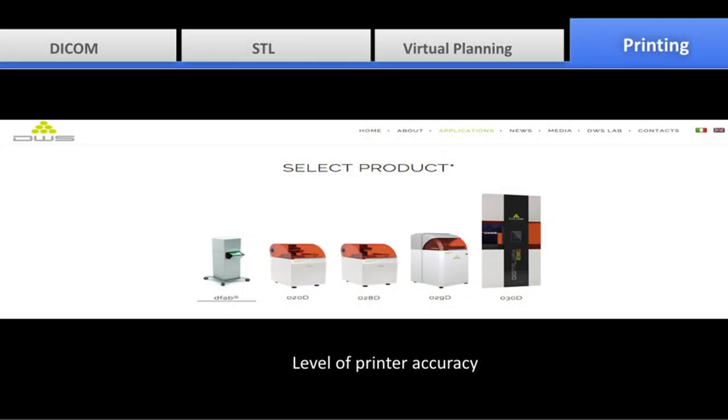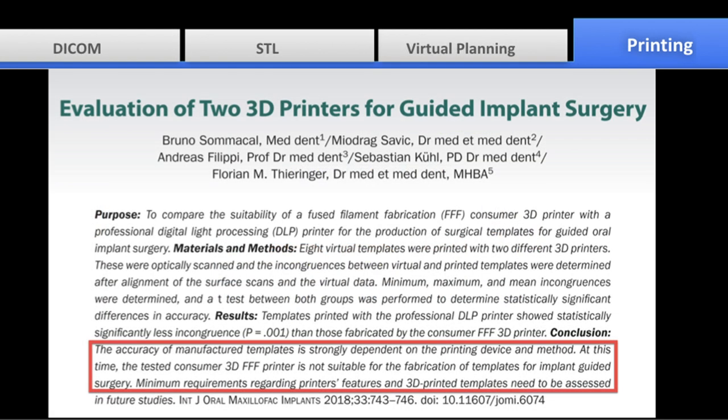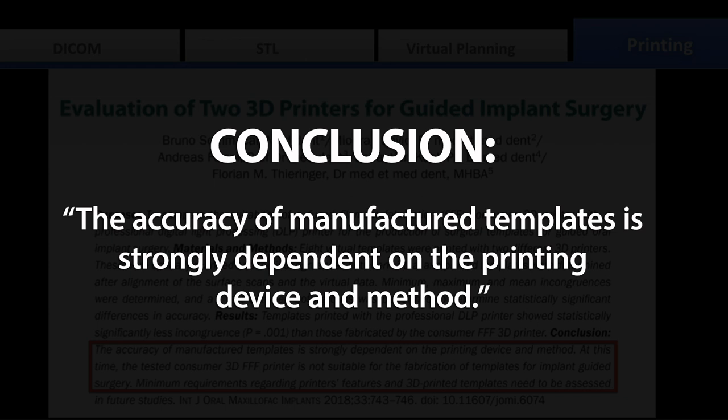In regard to printing, the market involves new printers every day. Still, the accuracy of every printer plays a factor in our final product. And this is a recent article that evaluated two types of printers and concluded that accuracy is device dependent.